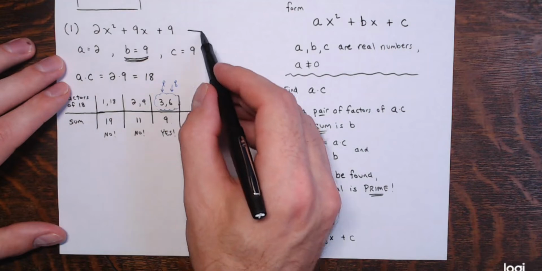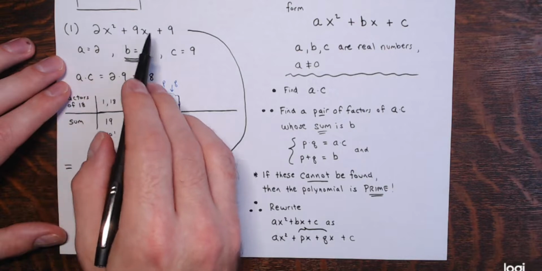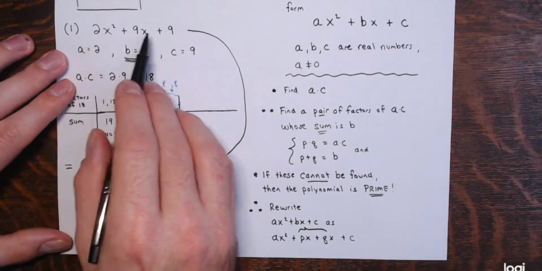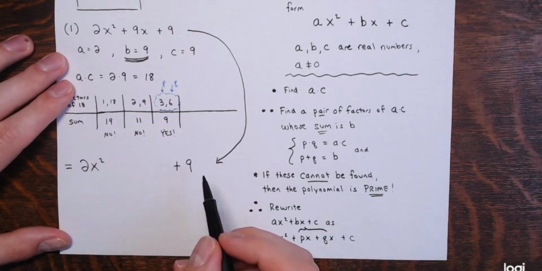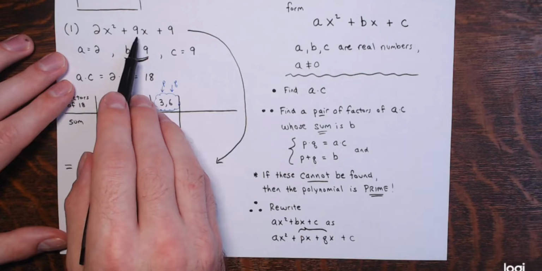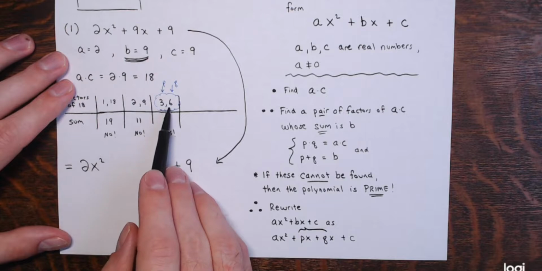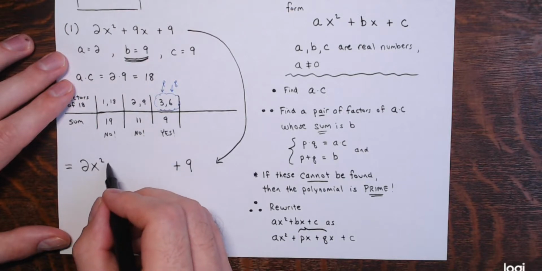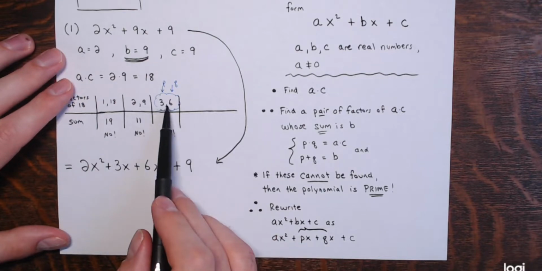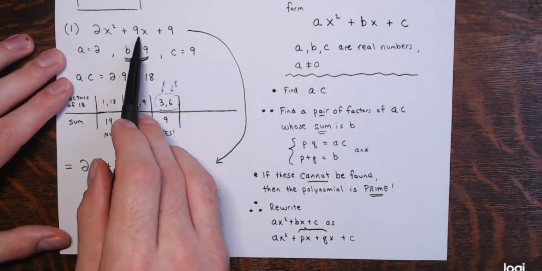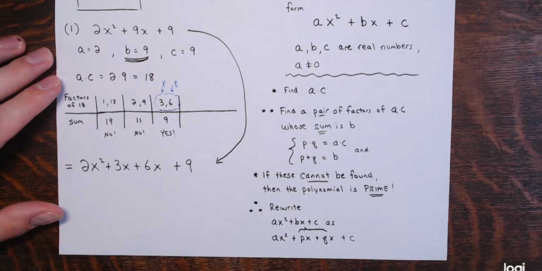So 2x squared plus 9x plus 9, the quadratic term and the constant term are staying the same. You have 2x squared, and then you have plus 9. It's the middle term. It's the linear term that you're rewriting. Positive 9x, I can rewrite as 3x plus 6x. So it's 2x squared plus 3x plus 6x. Right? Do you see how those two numbers, right, they add up to 9? 3x plus 6x would be the same as 9x. So this expression here is equivalent to the original expression. So we're still good.